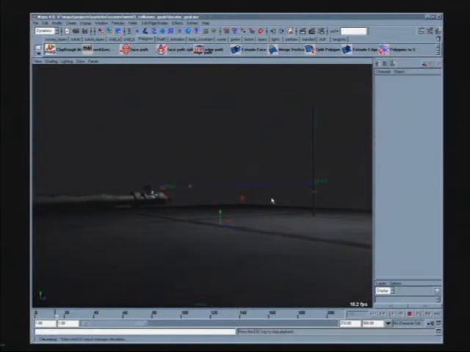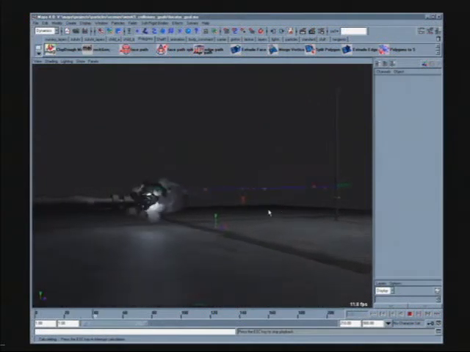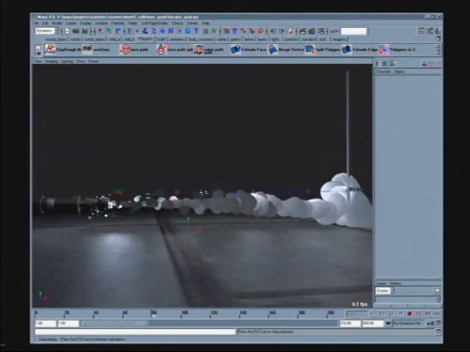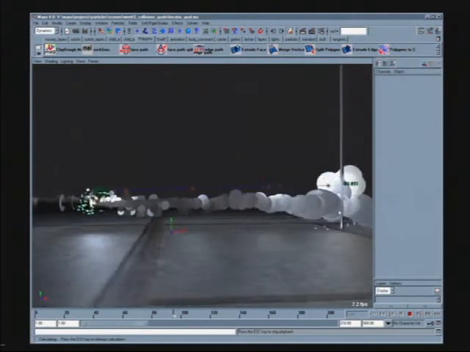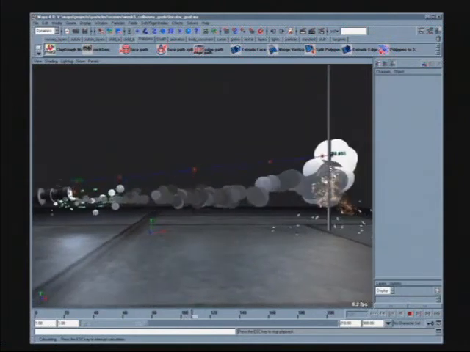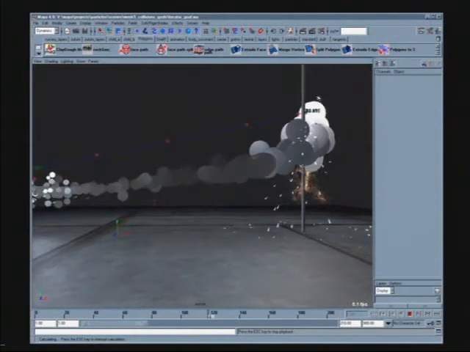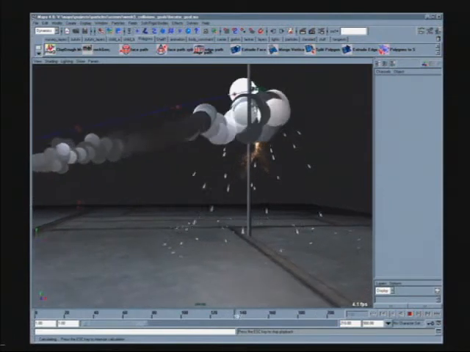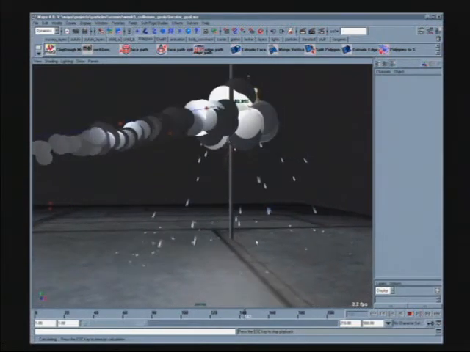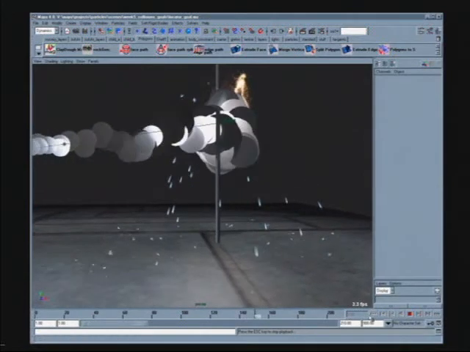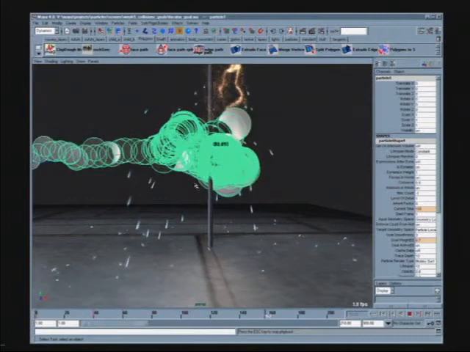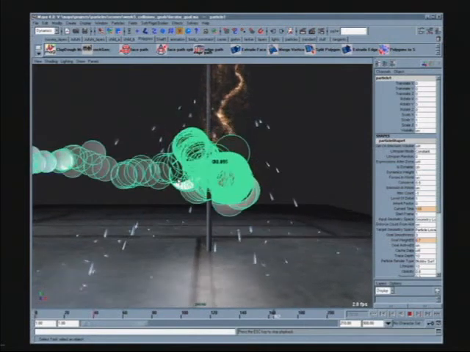So if I hit play, we're going to see that these particles are being shot out of this gun thing, and then they fly towards this pole, and then notice that they can sort of move up and down that pole just because the locator that is the goal for the particles is sliding up and down that pole. So other things that are going on in here is that the particles, and those are in blobby mode right now.